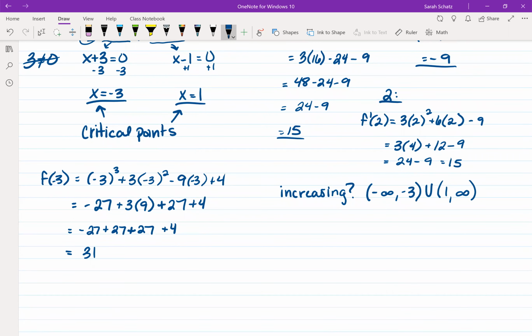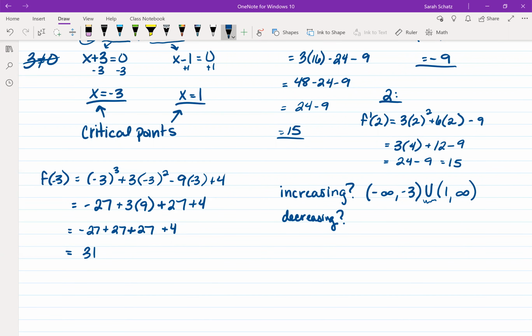I don't know if it cares how you put these in. Usually when I have more than one interval in an answer, I union it. So this is kind of like capital U. It's just saying this interval and that interval. It's a union of two intervals as your answer. You could probably separate them with commas also, and it probably would take it fine. But I put the union in there. And there's like a button, like an input template for that, if you want to use the union.